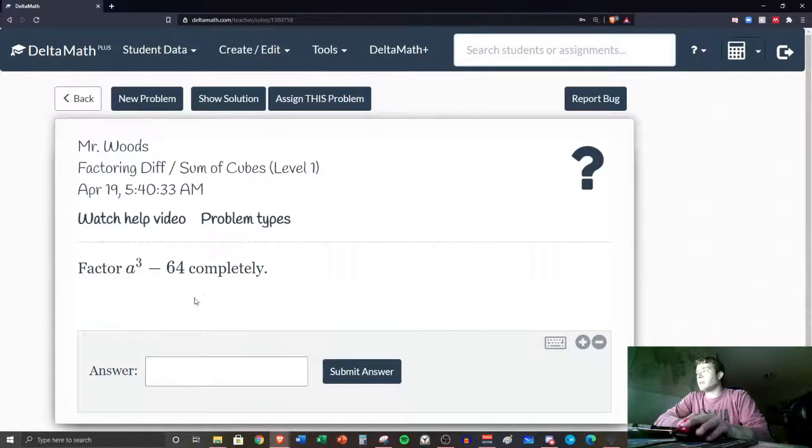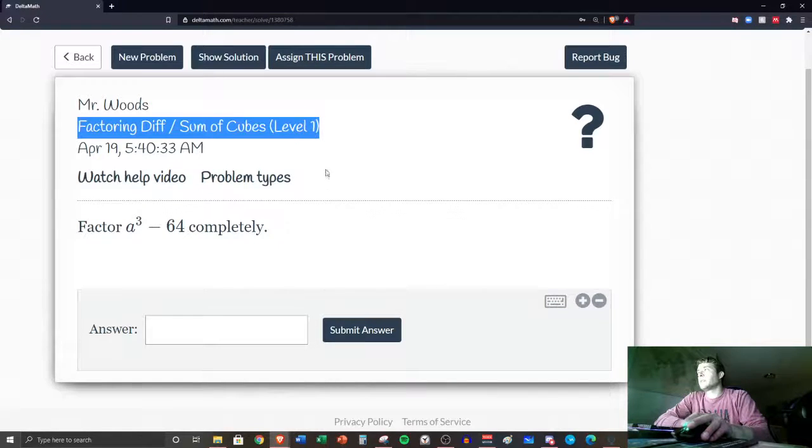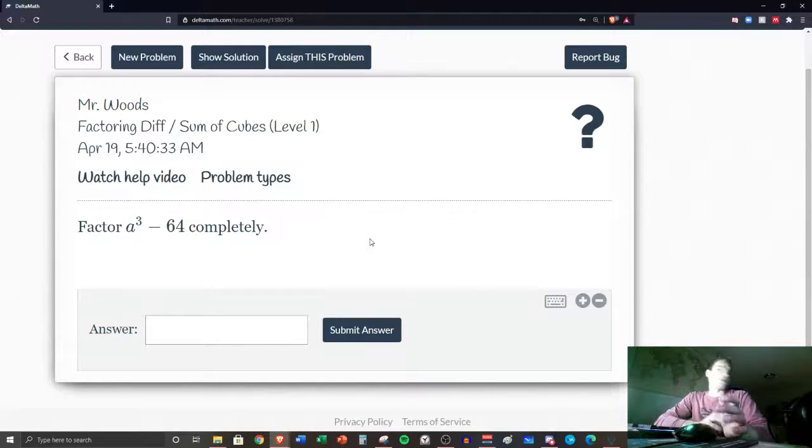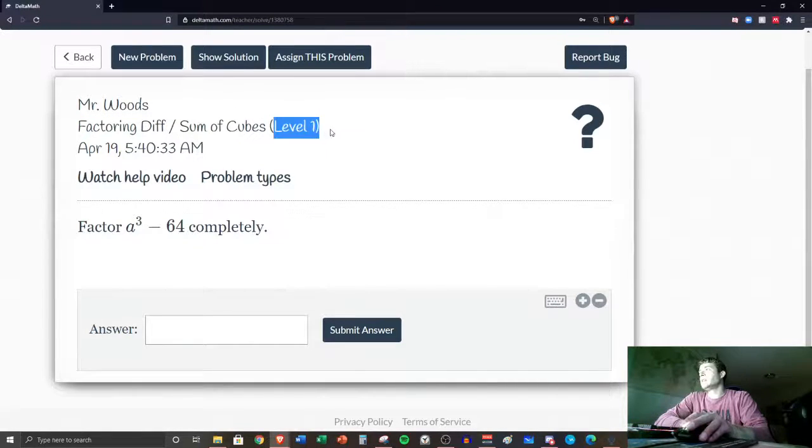So I'm going to go ahead and pull this up, and we're going to write down some notes for how to do factoring, sum or difference of cubes. In your notes you can put EOC review at the top, and in this section you can work a lot of the Delta Math. For this one, put factoring, difference, sum of cubes, and this just says level 1. So these aren't going to be too bad. But you have video help you can watch. You can look at the solution whenever you're working these, or view an example, of course, to learn the pattern.